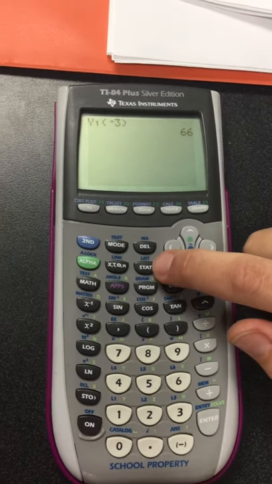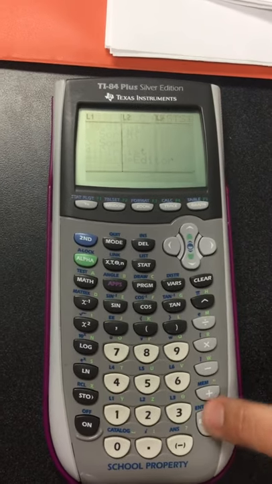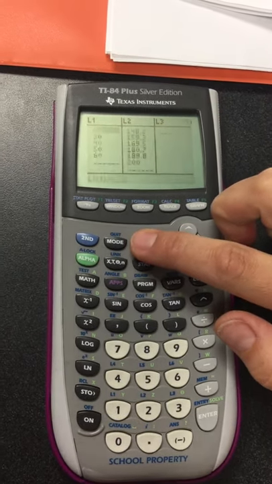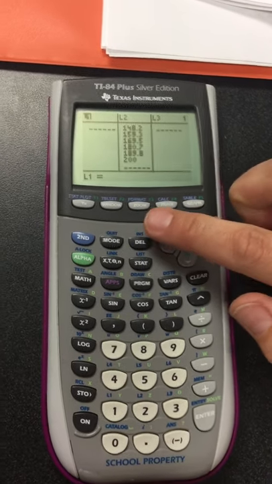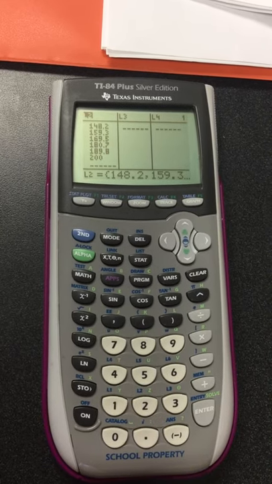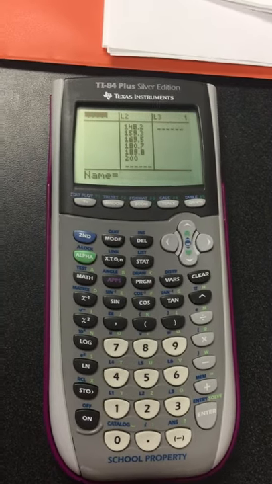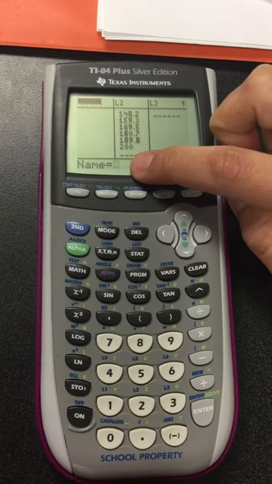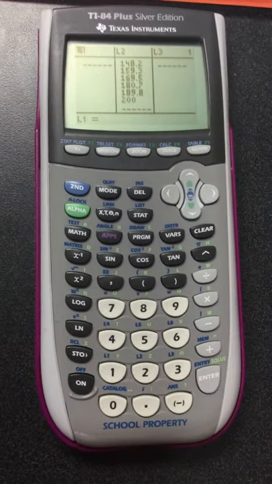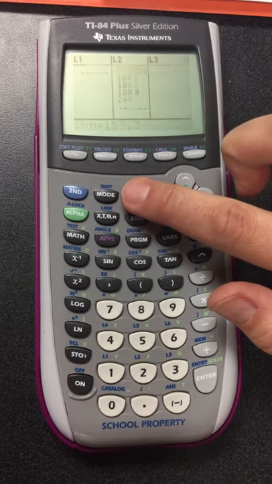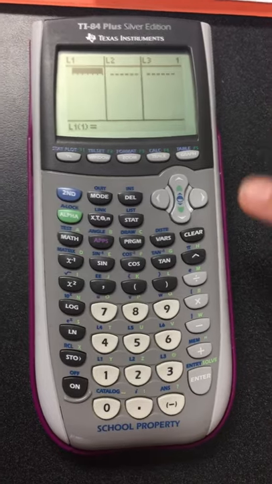And we want to put in statistical information. So this is under the stat menu. You hit stat and it's edit. Alright, now I have data in here from other information. So I'm just going to delete it out. Notice I'm deleting on top of the data, not on the list. If you delete the list, let's say you delete the list, and you're like, oh no, now I need my L1 back. There's an insert key. You can hit second, insert, and it inserts a blank column. And then you need to give the column the name L1. And if you see it down here, here's L1. So you hit second, L1, press enter, all the information's back. Okay, so I'm going to delete the L2 list out right here.